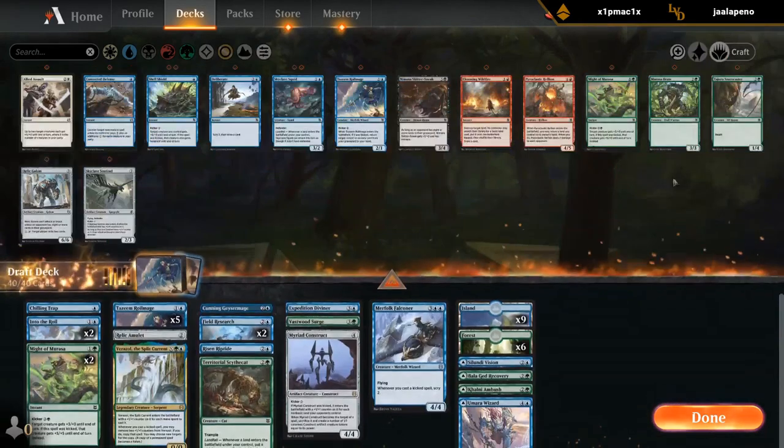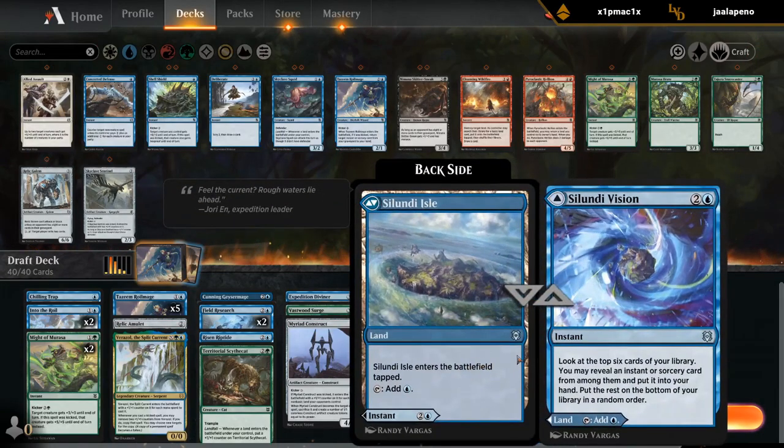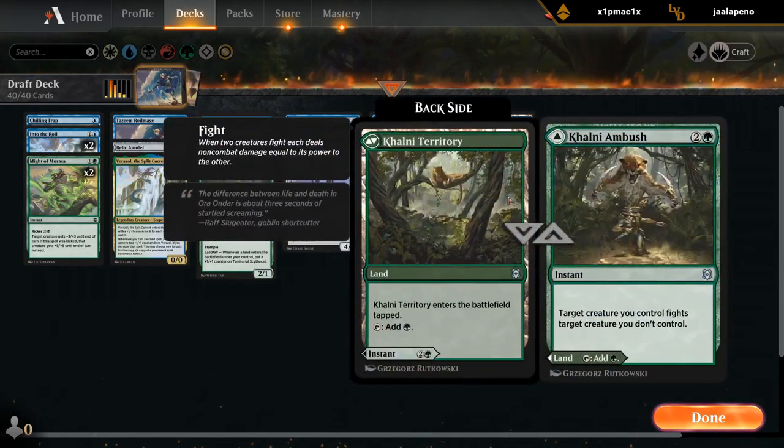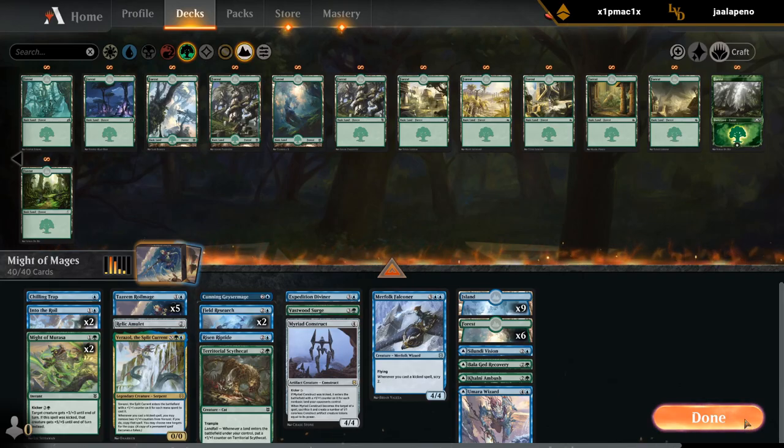Alright, and then I've got nine islands plus two dual-faced cards. Vision probably gonna be a land more often than not, but all these other ones are totally fine to just cast. Alright.